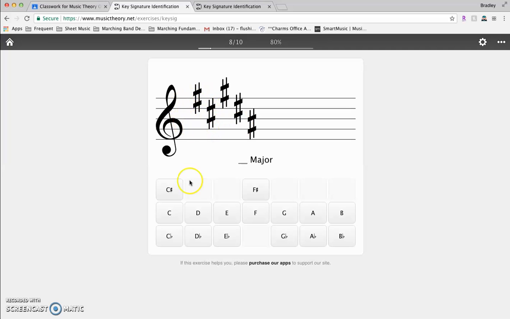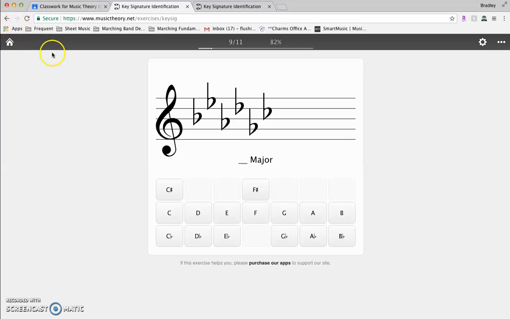And then no sharps or flats would be C. F is 1 flat. But for all of the others, when you go to the last one, this is A sharp, and then you go up 1. So fat cats go down alleys. Go up 1 half step, B. So that's the trick to do your sharps. The last sharp is always 1 half step below the name of the key you're in. And then flats, you go back 1 flat, B, E, A, D, G, C. Go back 1, and that's the key that you're in. So hopefully that helps you do that.